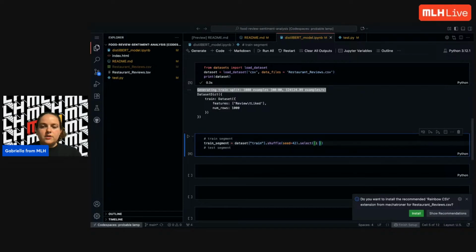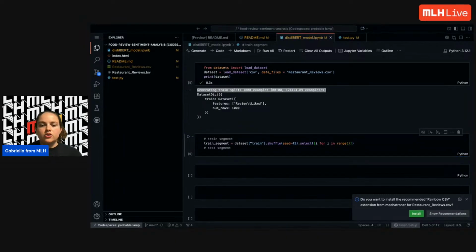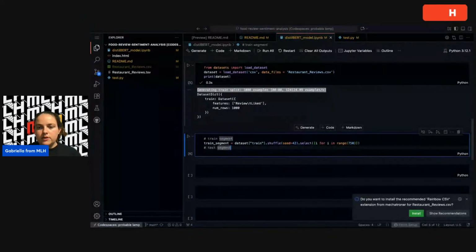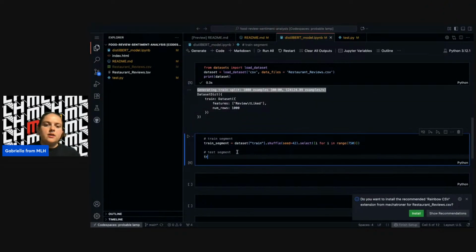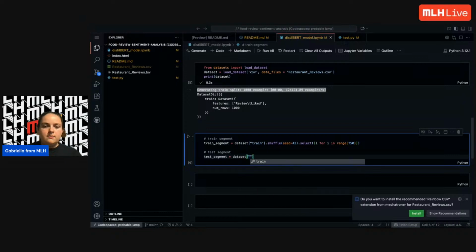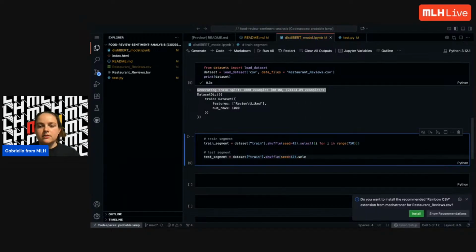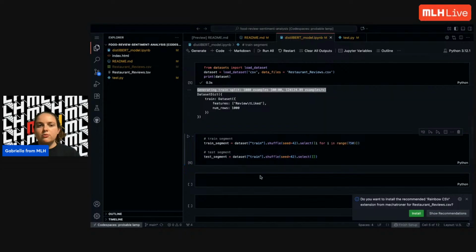So we'll do this by doing i for i in range, and the range is going to just be 750 because we want 750 train data points in our segment. And then for a test segment, we will also use our dataset library, train, and then we'll shuffle them again, because we don't want to just take the first 750 off the top and make those the train, and then take the next 75 and make them test. The shuffling of the data makes it a little bit better, because not all data sets are shuffled properly, or you could have a lot of positives in a row and then all the negatives at the end. So this helps to proactively take care of that.